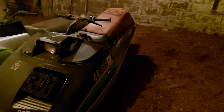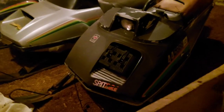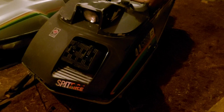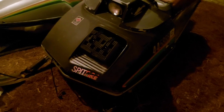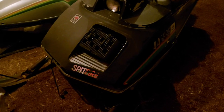The seat needs to be covered — I'll put a piece of plywood under it and screw down a piece of vinyl. The hood is in good condition and I have the windshield, I just need to attach it and secure the hood hinges. This is the first air-cooled snowmobile we've had — ours have always been fan-forced air cooled — so we'll only drive it when it's cool enough outside.